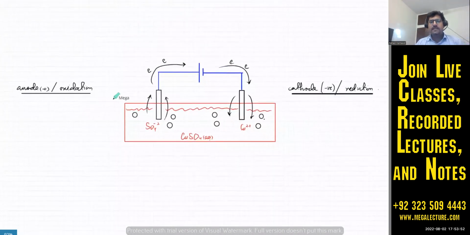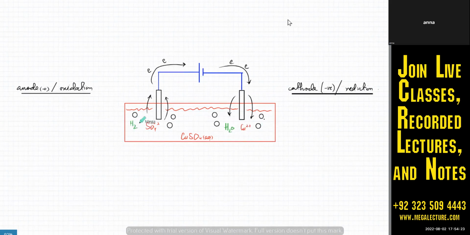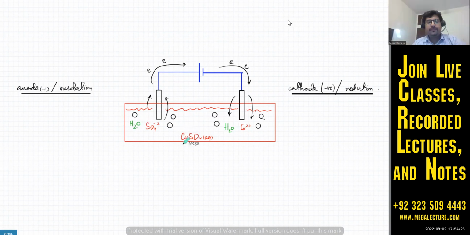What did I tell you yesterday? What other substances are going to be present in copper sulfate aqueous, at the anode and at the cathode? Apart from copper ions and sulfate ions, it's going to be water. I told you that water is not going to ionize a lot, so don't think of water as H+ or OH- ions. Water will be water, and it will be present on both sides because it's neutral. So water is everywhere. So who's going to gain electrons? It's either going to be copper 2+ or water. Any one of them is going to gain electrons.